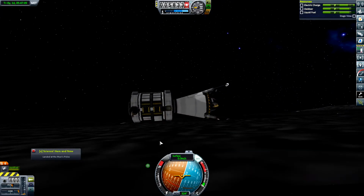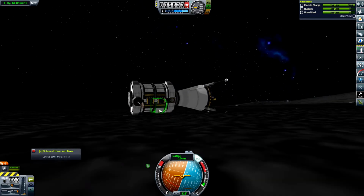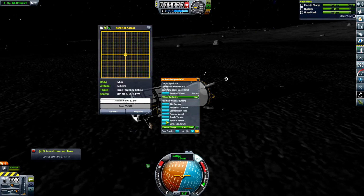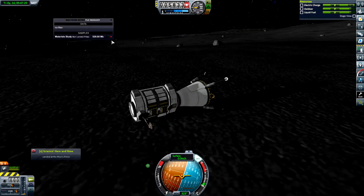Okay, so we have a bit of a failure here. We've smashed the panels off. That's an issue. Camera's gone nuts. Oh, we've got Kerbnet access. How interesting. We've got 500 meg of data, and I am a complete idiot.